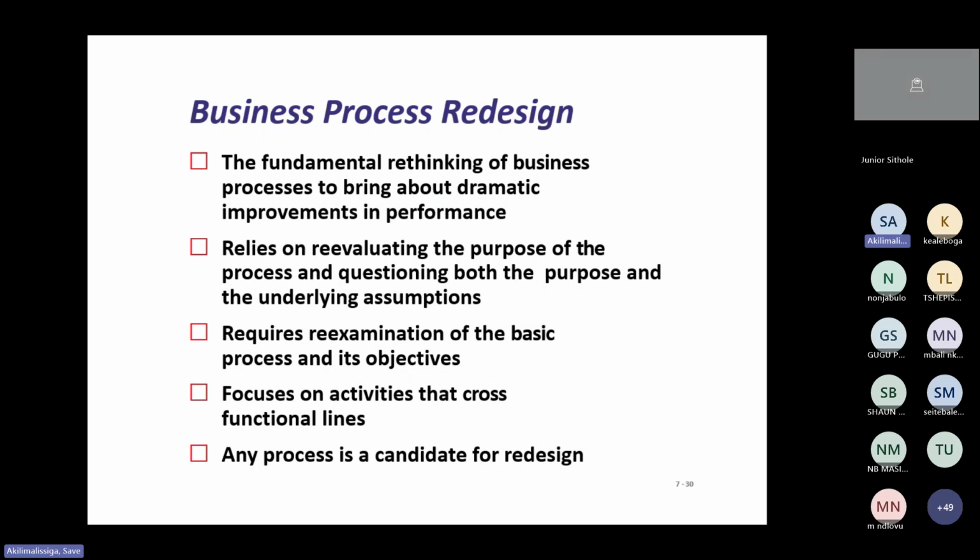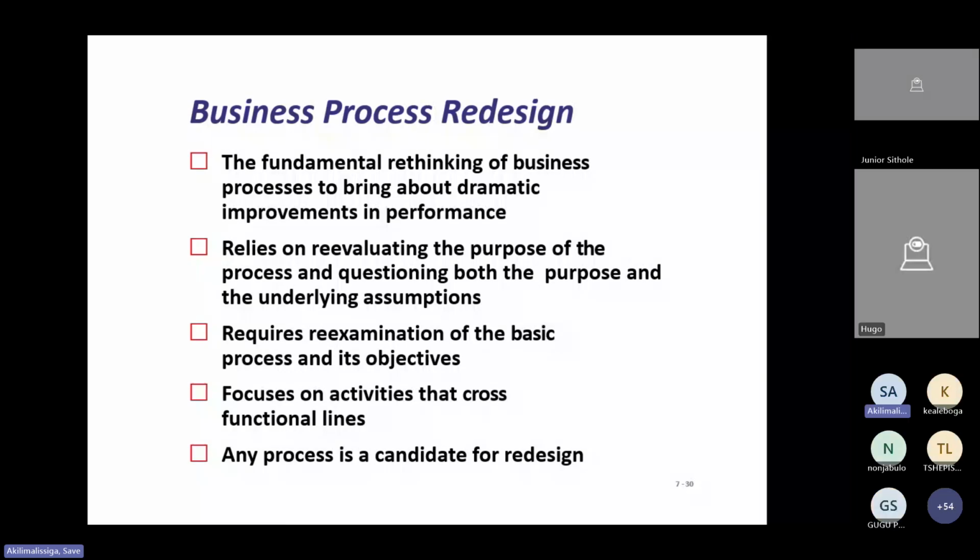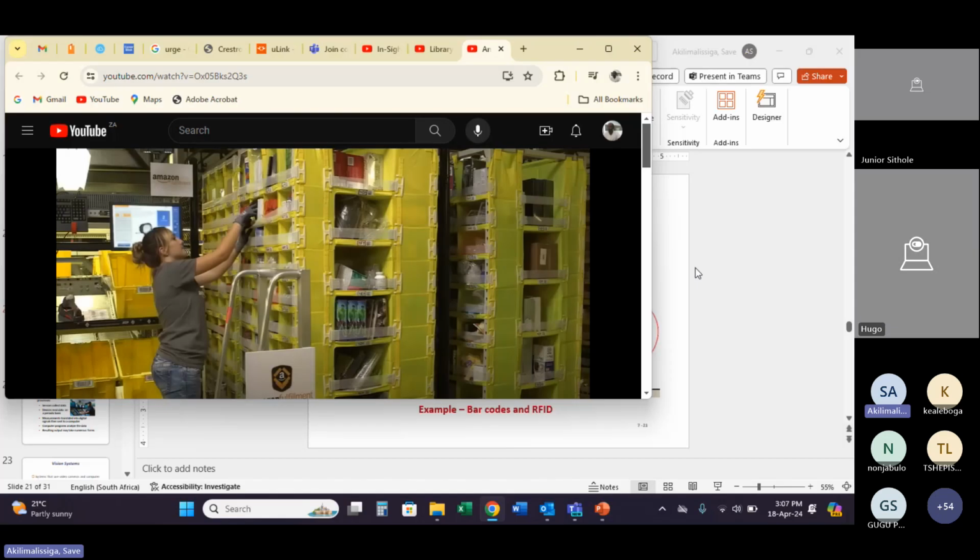So in sum, this is to say that there is always room for improvement in everything that we do, in every process that we are involved in or that we are designing, right? Always room for improvement. That whole concept or idea is covered by business process redesign or business process reengineering. I hope that makes sense to you guys.